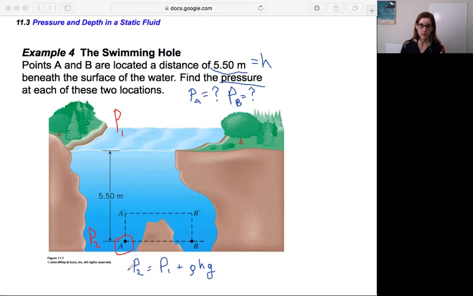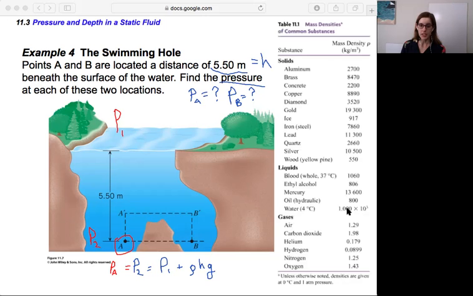So that equals PA. And we know our height, we know g. What about the density here? Rho. Well, that's where we can go, oh wait, it says it's a swimming hole. And if it doesn't specify otherwise, you can assume the swimming hole is just standard water, right? So then we can look at that table that we have and go, oh, water. We know the density of water. It's that 1,000 kilograms per meter cubed. Great. So now we know that as well.